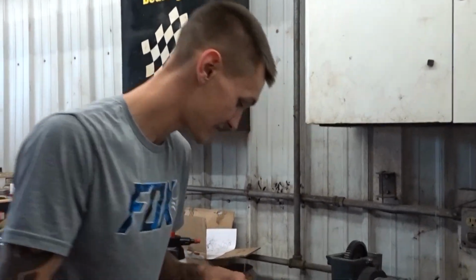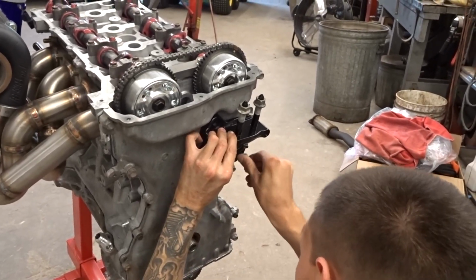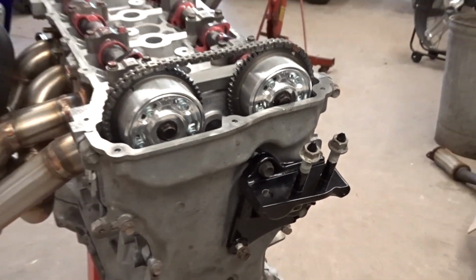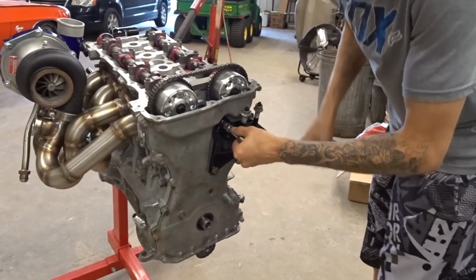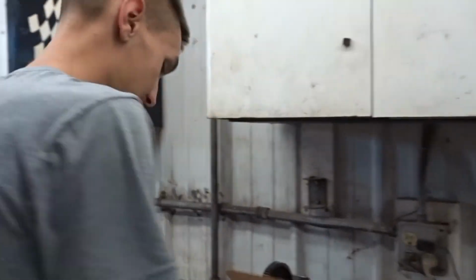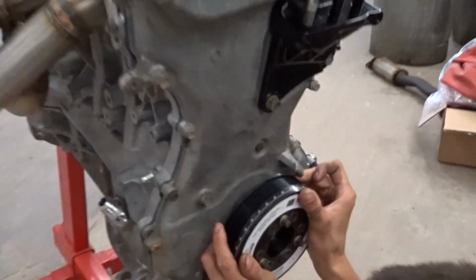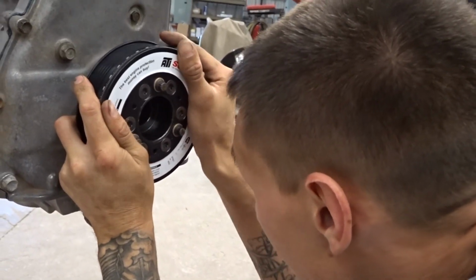My nice powder coated engine bracket. I've been waiting to put this on for so long. You're really like a kid at Christmas time. Oh yeah. Why don't you fit? Good pan.